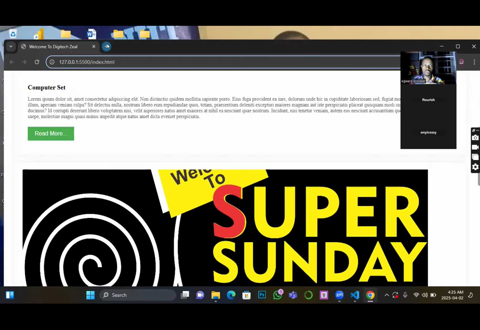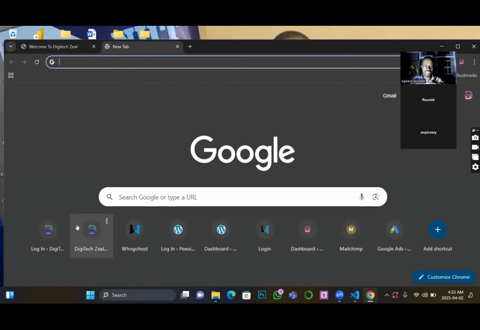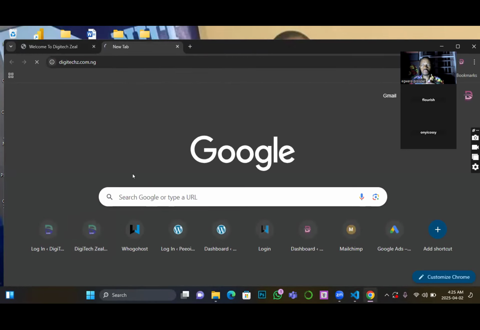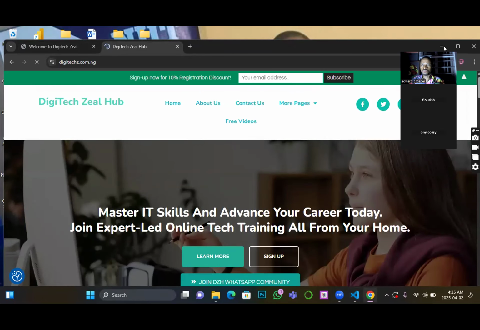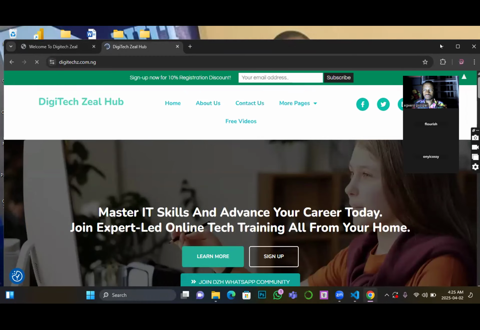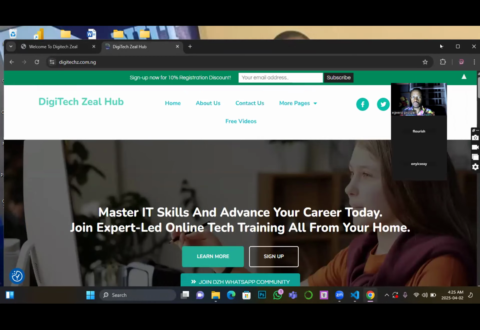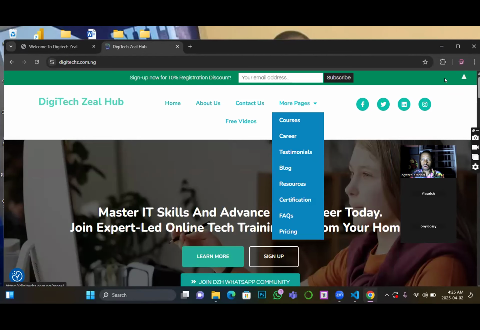So let me just show you my website now so that I can show you what I am saying. So that is why we spend time to build the index page, unlike other pages, because we know that once we have completed the index page, there are some things that we must have already built that will be replicated across other pages. For example, if you look at this website now, this is the home page. I have home. In fact, this is the whole of my navigation bar.